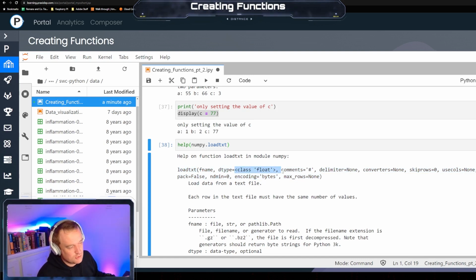So dtype equals this, comments equals number sign, delimiter equals None, converters equals None, skiprows equals 0. Those mean the equals and then whatever values behind it, that's the default value. So the only thing that loadtxt has that isn't a default value is fname. So the function won't work unless you give it a file name, right? That's pretty important for the function to work. But everything else comes with a default value.